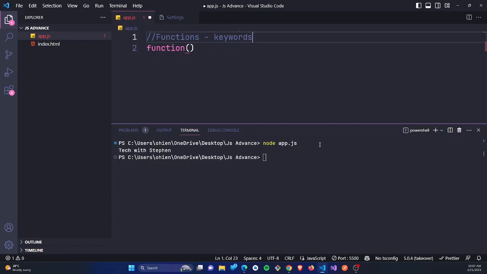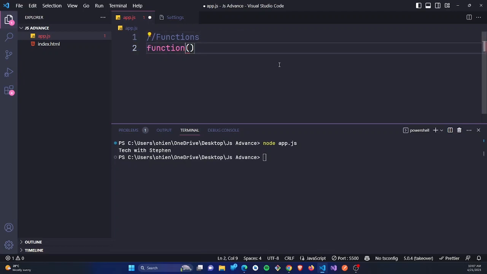A keyword is just a particular word that has meaning to the translator of that particular language. When you're coding in any programming language and you write a particular word and you see immediately that it is colored in a particular way, for example, the moment I wrote function, did you see the color changed? Know that that word is probably a keyword in that language. One thing you should know about keywords is you don't use them as your variable names or your function names. Keep that at the back of your mind. You don't use them because the compiler or the translator might be confused in that regard.